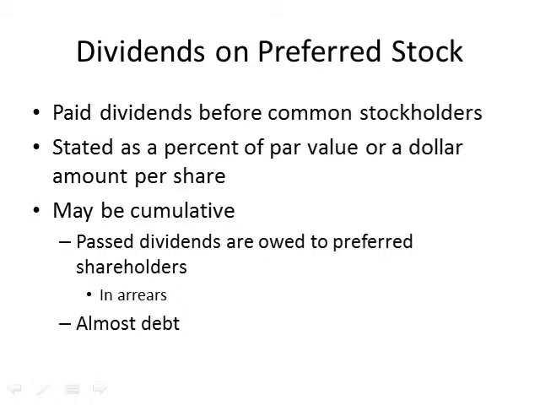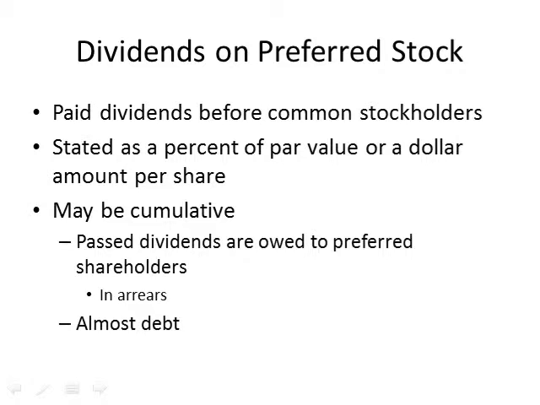account. When a company has issued both preferred and common stock, the preferred stockholders receive their dividends first. The common stockholders receive dividends only if the total dividend is large enough to pay the preferred stockholders first. Dividends on preferred stock are stated either as a percent of par value or a dollar amount per share. For example, preferred stock may be 6% preferred, which means that owners of the preferred stock receive an annual dividend equal to 6% of the stock's par value.